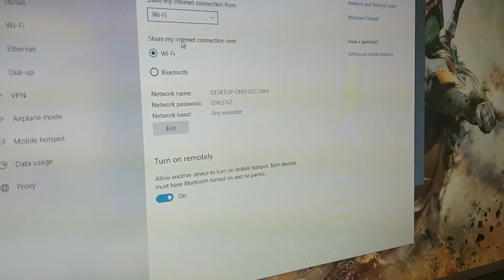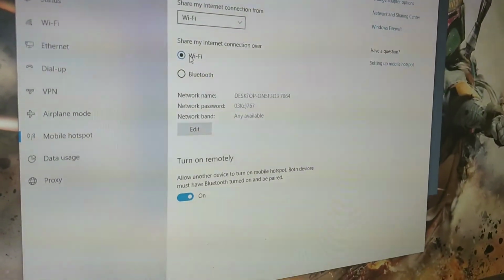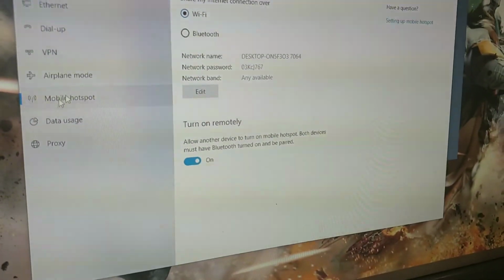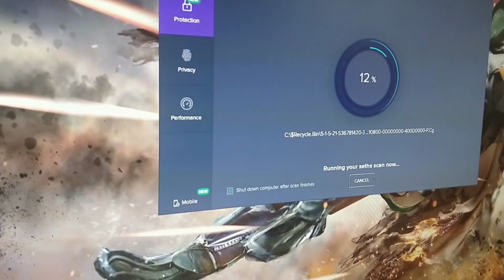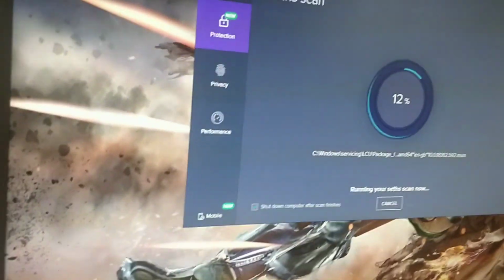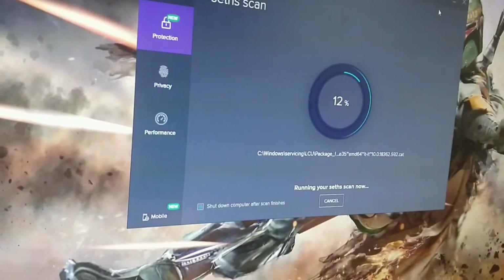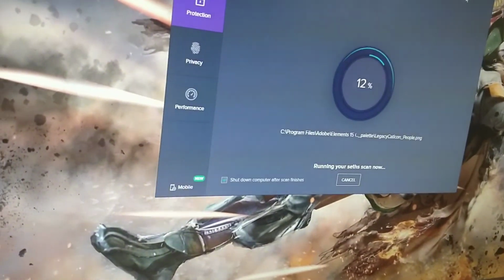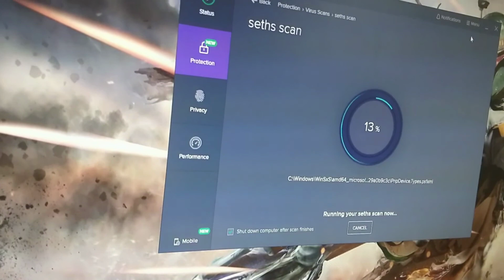Oh, that's to share an internet connection. I'm not doing that. Anyways, but yeah, that's all the stuff I do to just initially speed up my computer. Making the custom scan is important. You can just run a smart scan. I honestly don't know if that has it, but I want the super high settings where I want it to be super thorough. So those aren't automatically on. You have to turn those on, but that'll really root through your system and look at everything in case you have a virus.